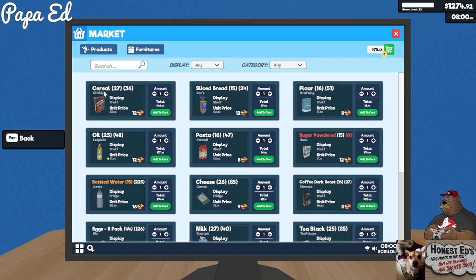It says right here what I have on shelves and what I have in the storeroom. So the 27 was what's out in the store. 36 is what's on the shelf. So yeah. There we go.